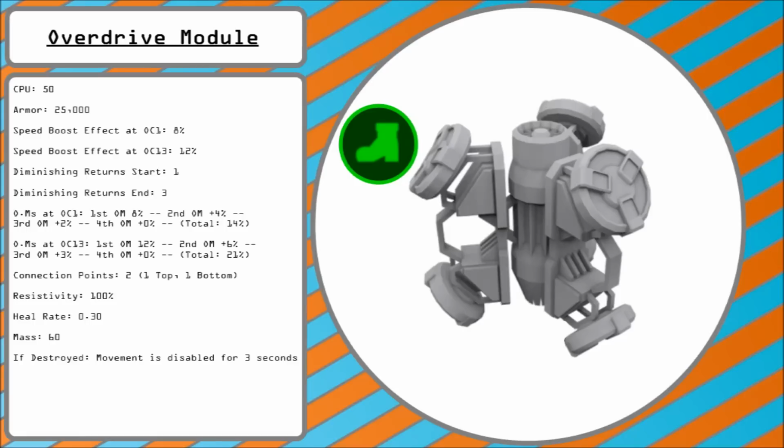Speaking of points, connection points. The Overdrive module probably only is going to have 2. Now, the main factor that's sort of tying all these together is what happens when they're destroyed. Now, these parts give a pretty big bonus to your bot and to any sort of wannabe specialist builders, I guess you could say, that want a more specialized bot.